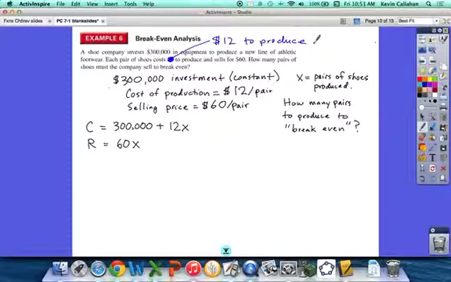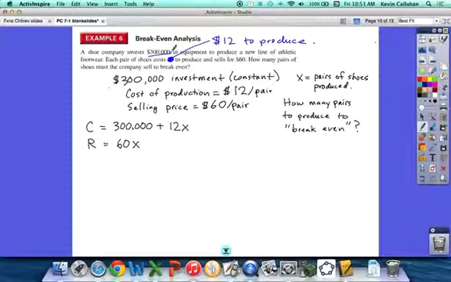This is a particular kind of word problem they do with this stuff. They're calling it break even, where you're trying to balance the cost with the revenue, right? When your cost equals your revenue, that's the break even point. If you invest $300,000 and you haven't sold a shoe yet, you're in the hole, right? You're losing money until you get to a certain point. So that point where you start to make money, that's the break even point. So they want us to come up with equations for the cost and equations for the revenue, and then they're going to ask, when do we break even?